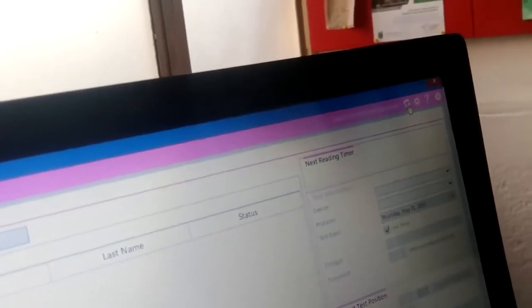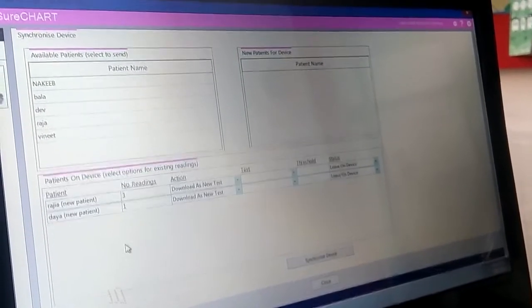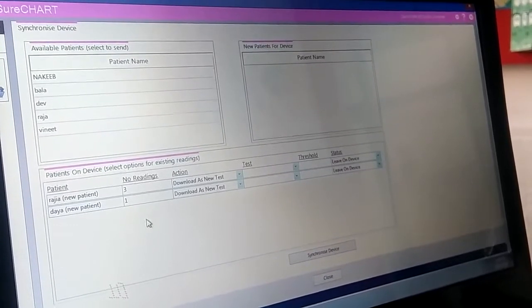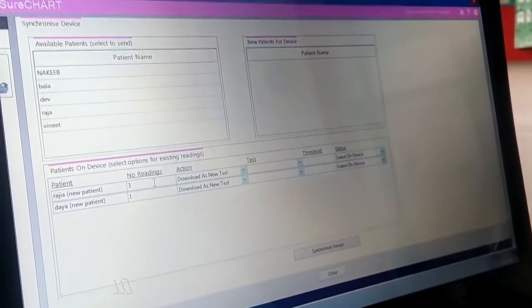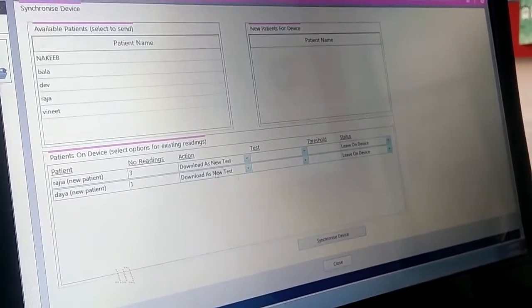We synchronize from here. And it will display the patient's name against them, their readings. We click here as download as new test, download as new test.